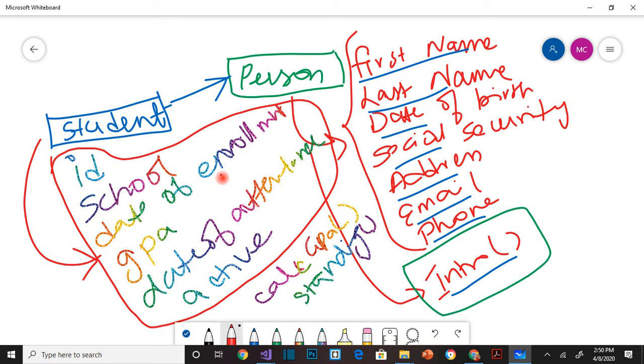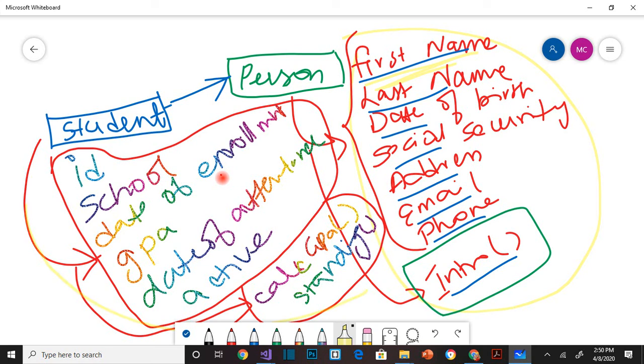So the student class can inherit all these properties from here. On top of that, they can also have all these in here. So that is the advantage of inheritance. You're writing code once and reusing it again.